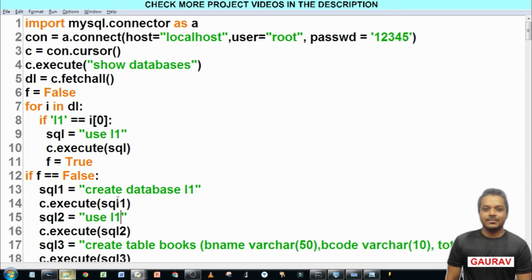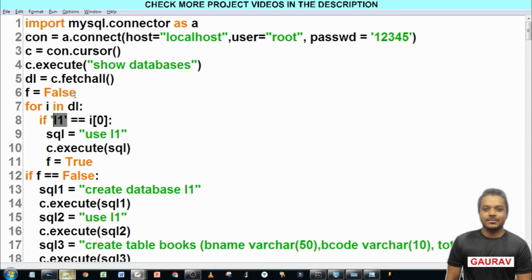If the database is not present, then we will create the database. Every time I execute this script, it searches for the database L1. If it is present, then continue with the further flow of execution. If the database is not present, then we will create the database and then continue with the further flow of execution.